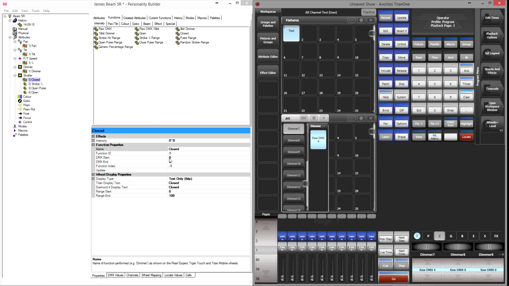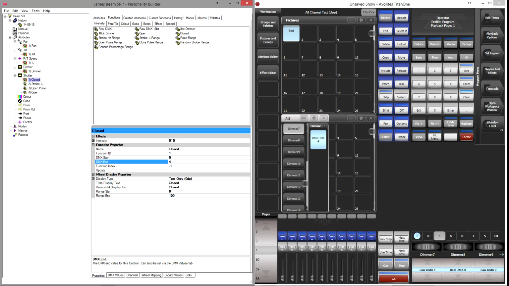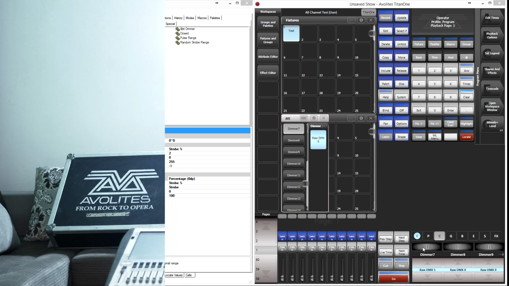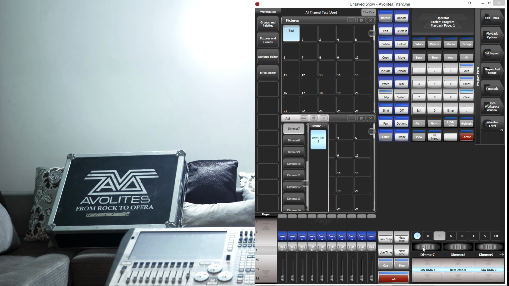So we go back over to our personality builder, and on the closed range, DMX start is 0 and DMX end is 4. And we set the display type, it already is, but we make sure that it's set to just text, which means it's just going to say closed. If you did something silly like set it to a percentage, then you'd have to wind through from 0 to 100% before you click from closed to strobing or open. The next thing is we have strobe, and the range we now know is from 5. Yeah, that's not even correct.